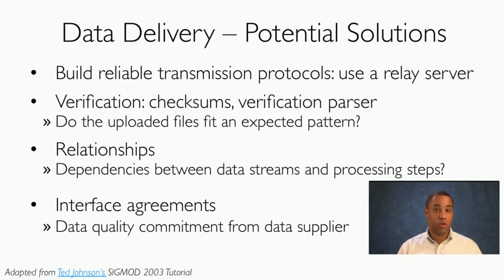Use a relay server to store data and verify it before it's inserted into the data set. Use checksums or a verification parser for verification. Determine, does the uploaded file actually fit the expected pattern? Examine the relationships. These are the dependencies between data streams and preprocessing steps. And ask your data supplier to provide you with a commitment around the quality of data that they're providing.